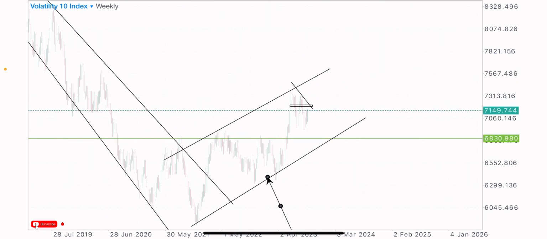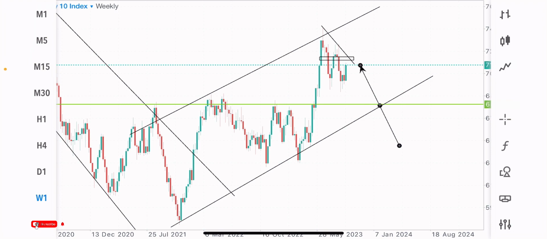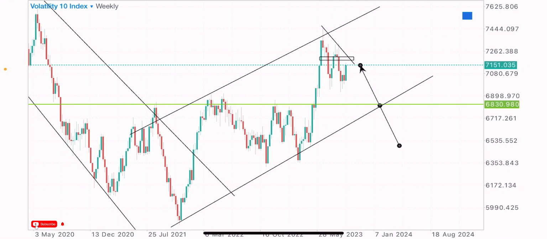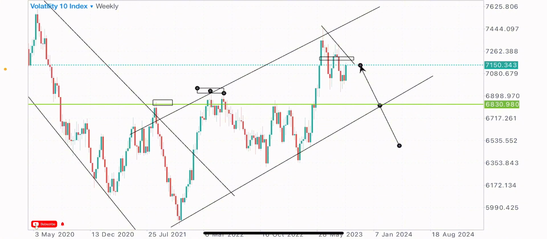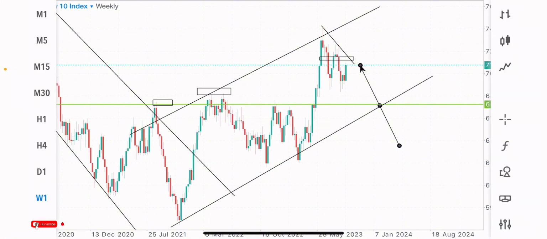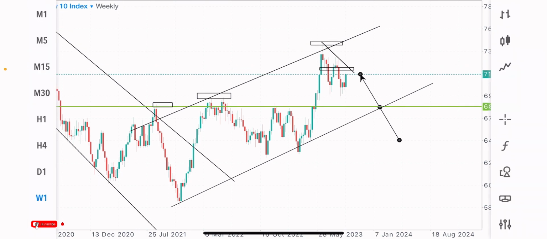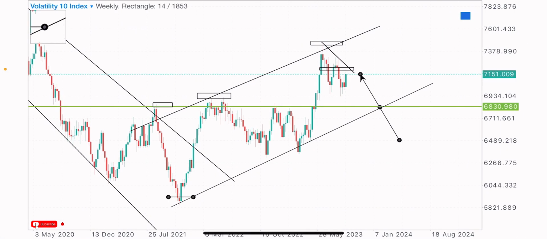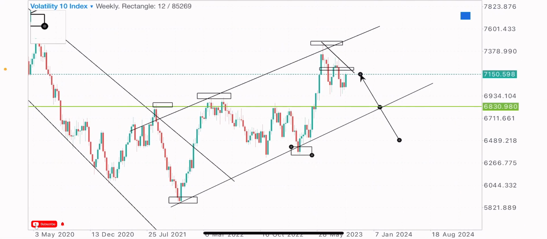So on the break of this downtrend, market started creating higher highs and higher lows. We got the first high at this point, at this zone. There was a high at this level basically. Then we got another high at this point, a higher high. We got another high here, a higher high. This is the last high the market formed, and we got a low at this point. Then we got another low at this zone, a higher low.